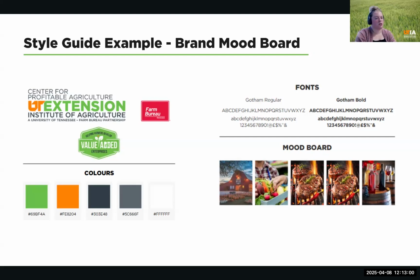You may start with just a mood board with pictures of what you think are associated with your brand or your business. So maybe using that wedding venue example again, you may use pictures of wedding dresses or pictures of bouquets, that kind of thing, to incorporate into your mood board. And then maybe you can build all this other stuff out later. So you can start with a little bit more of an abstract sort of example, or some abstract ideas, and then build all these other pieces out later, if that makes sense.